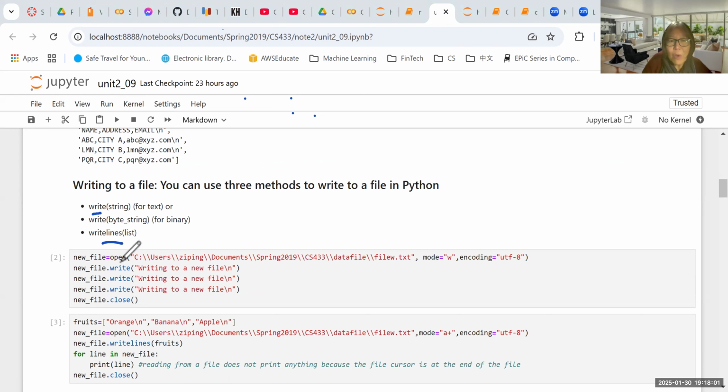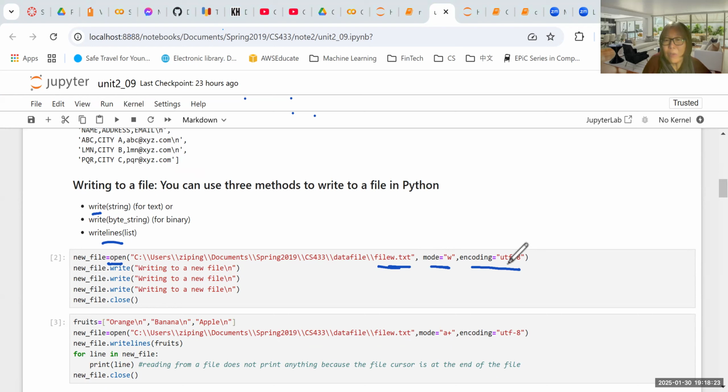For write, you also need to call the open, and you provide the file that you want to write. And the mode w means write. And when you do writing, also provide the encoding, which encoding you want to use.